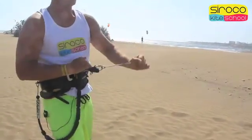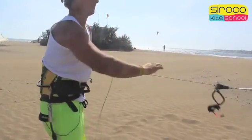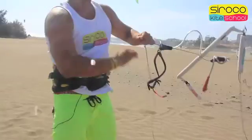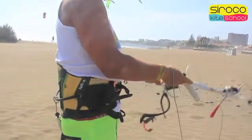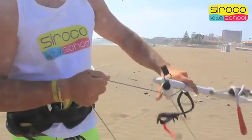It is also important to know how to replace the quick release of the chicken loop. To do it, pull the leash and line with hands and fingers up, to avoid getting entangled with the line. When we reach the end of the line, fix it at the bar to prevent the kite from taking power again while replacing the chicken loop.